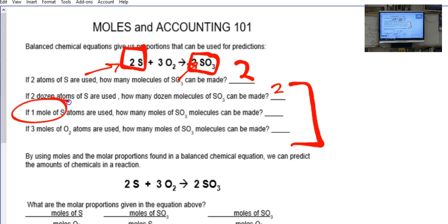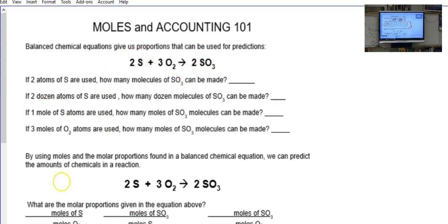If 1 mole of S then, is that legal? Sure, why not? If it's a 1 here, what's this number? A 1. Now, it's going to switch up and talk about different things. If 3 moles of O2 are used, how many moles of SO3 could be made?